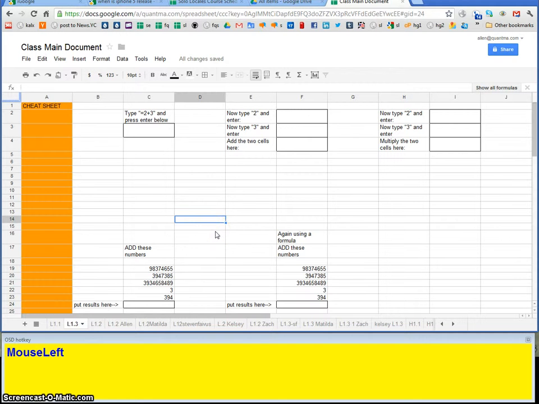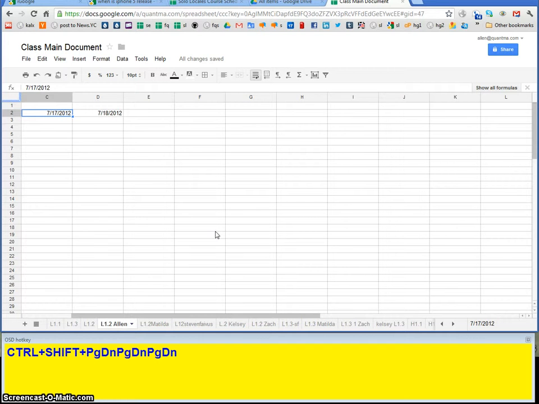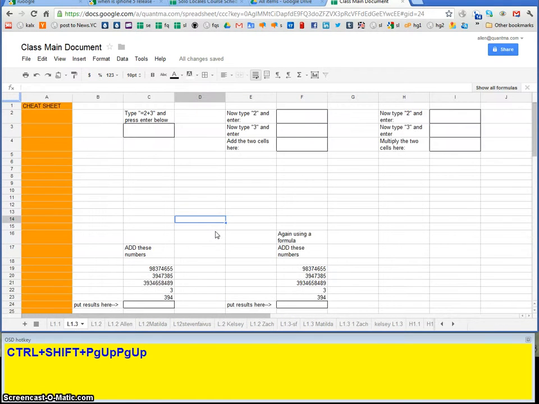Actually, don't click on it. Use your ctrl+shift, page up, page down to scroll to it. So if you were here or if you're at L1.2 like me, you want to ctrl+shift to L1.3. And as you can see, I've added something new at the bottom here. This is basically recording all the key strokes that I'm doing to help you guys figure out what I'm actually pressing.